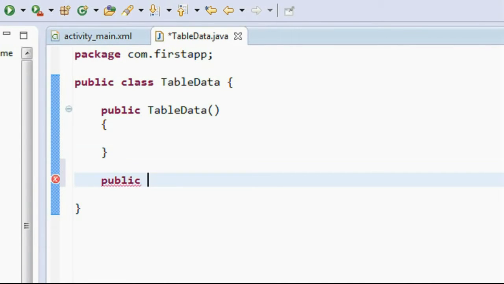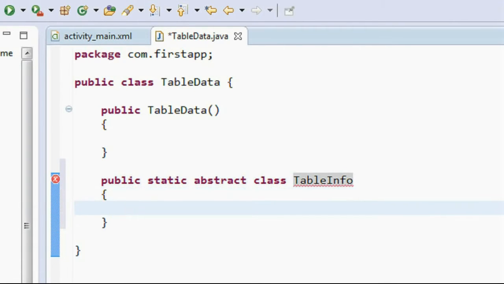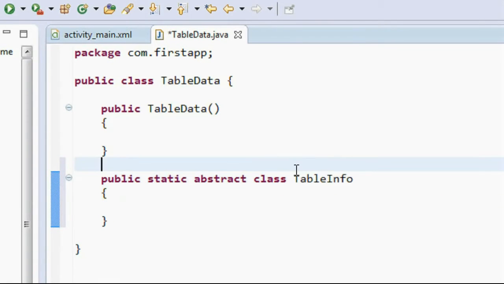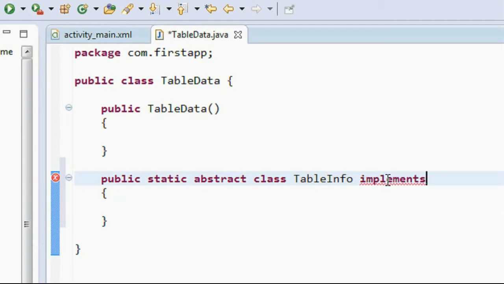So now I have to create an inner class. Public static abstract class. I named the class as table info. And here I am going to implement this class using the base column interface.